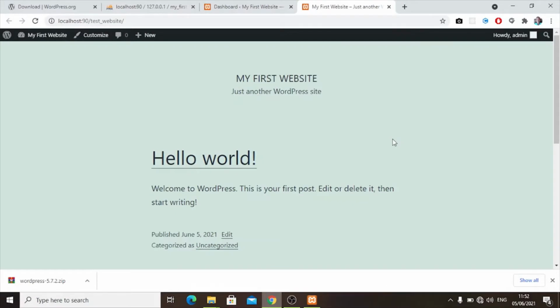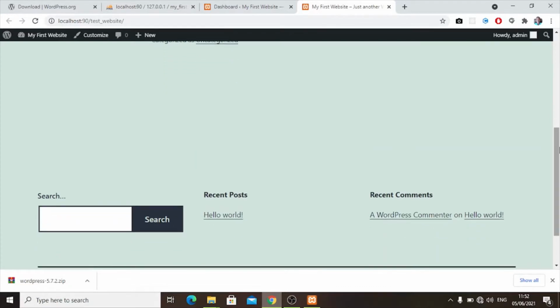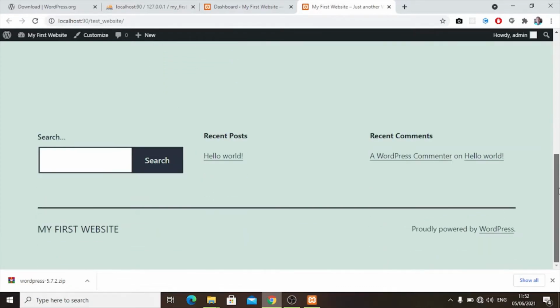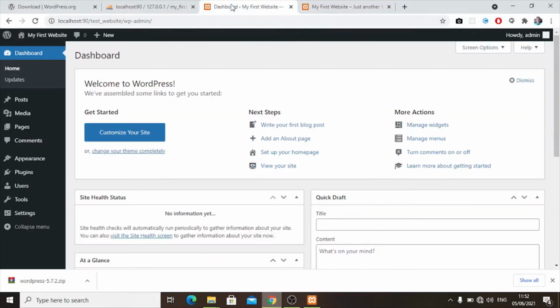So basically that's how our website will look, but I don't think this is enough. I don't think it is appealing to the user or to the eye. So for us to make it more appealing, more beautiful, we are required to have what we call themes. We are supposed to use plugins to be able to access various features within our website. So the first thing we are going to do is to upload a theme in our website.